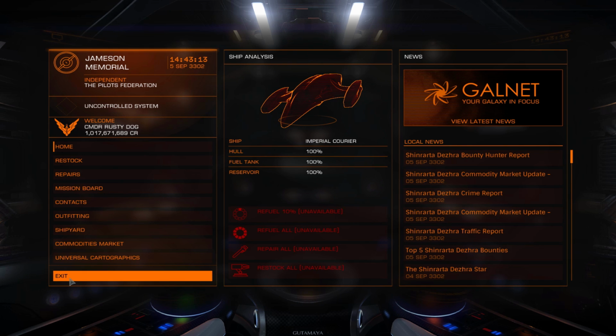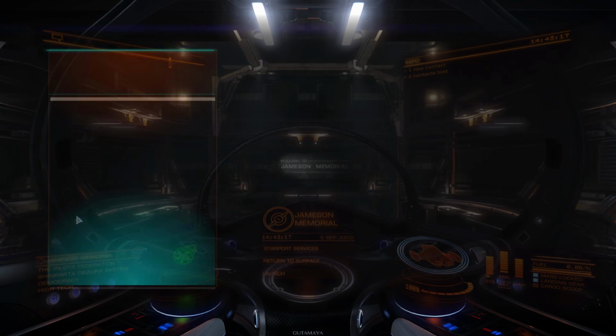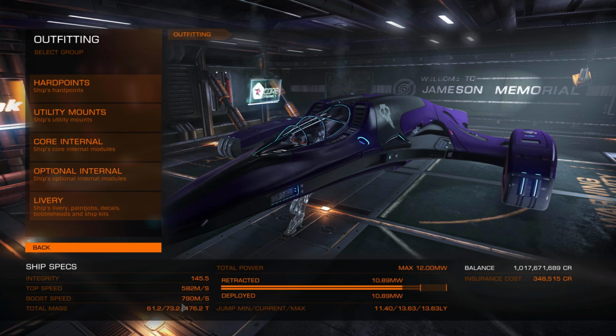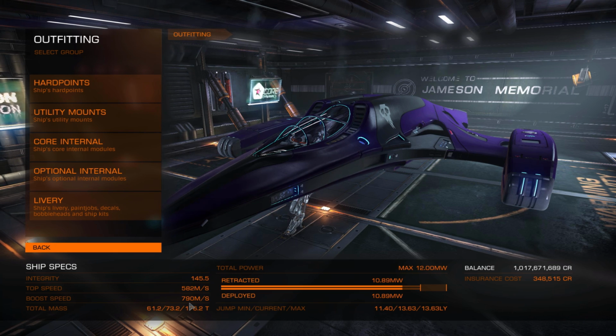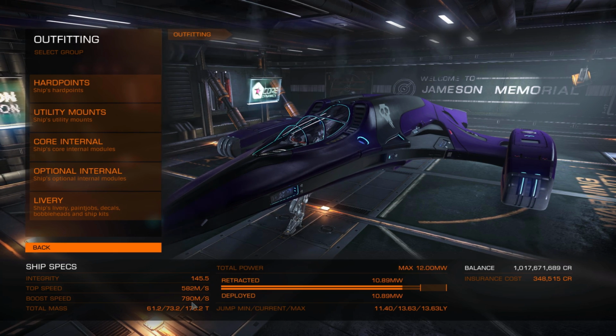However, the courier, I now have it at its maximum speed here. You'll see I'm running at 790. I don't think it will go any quicker. I've removed weight off it, and I can't get it to go any faster than this. So I think I've maxed it out.